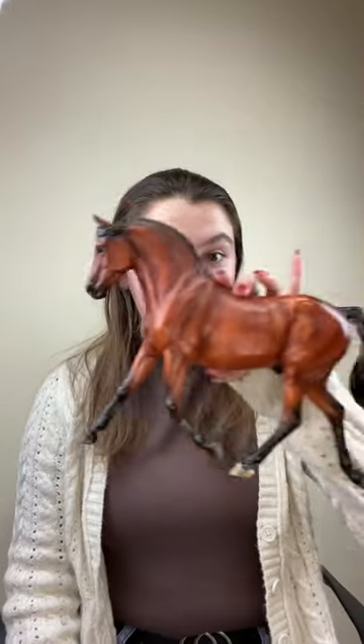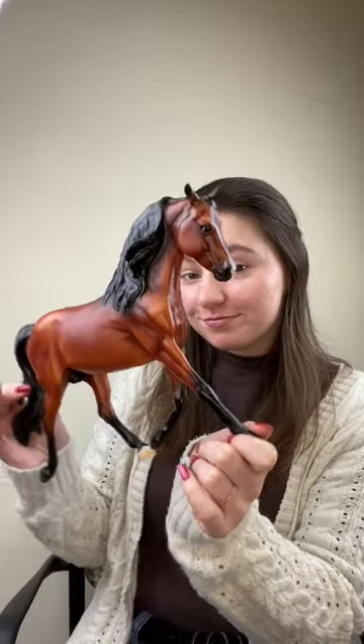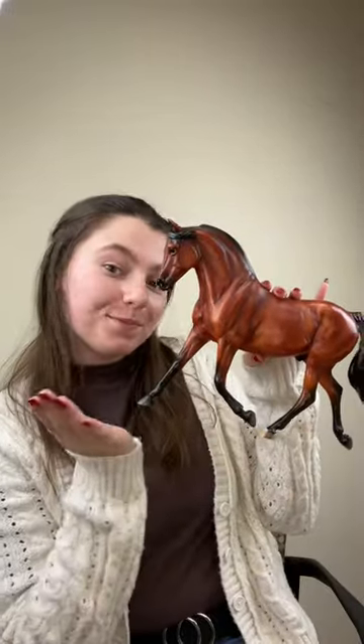I heard you wanted to take a closer look at some of the Briarfest 2023 limited edition models, so let's go. Starting us off is H.D. Harkness, a beautiful Bay Morgan. In real life, Hark is an ambassador for carriage pleasure driving and is the perfect pony for this year's theme.